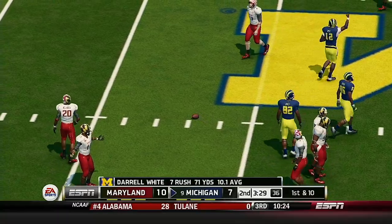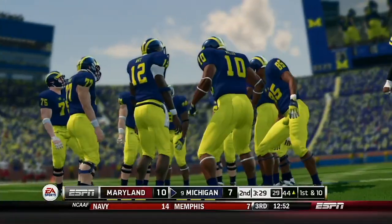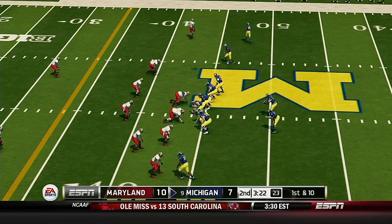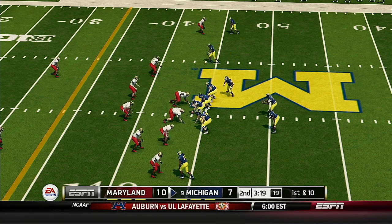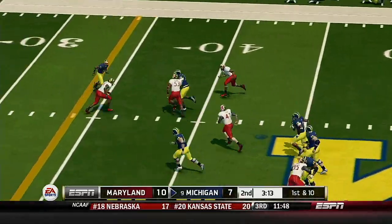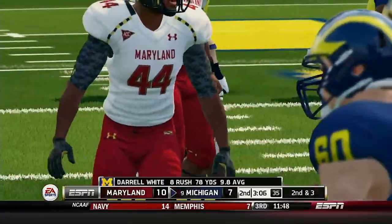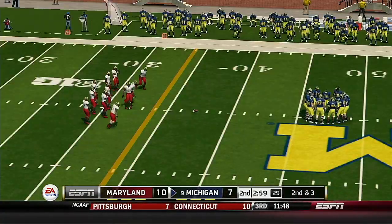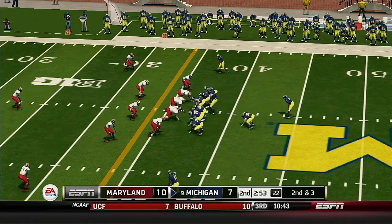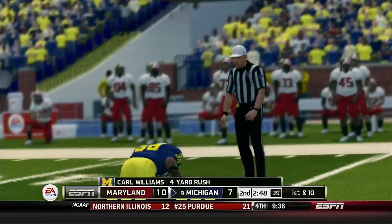This is a pretty tough guy, and he's a great leader. He's going to do whatever it takes to help his team. He's going to try and scramble. And down he goes at the 37. Good coverage by the defense, but they have to be aware of this quarterback's tendency to scramble around and pick up some yards. They need about 3 yards to get the first here on second down. Little handoff. Runs outside for a nice gain.